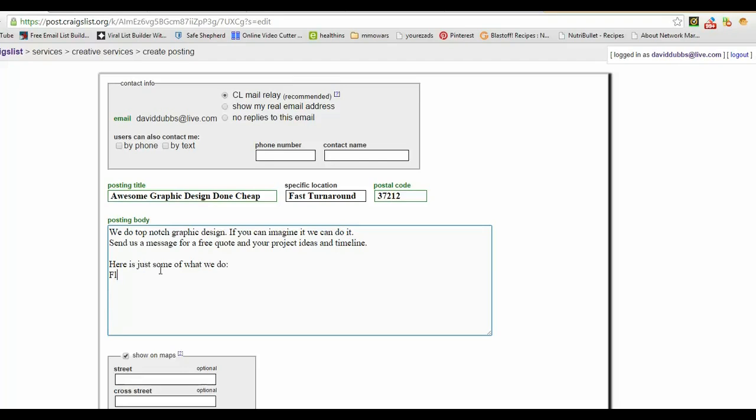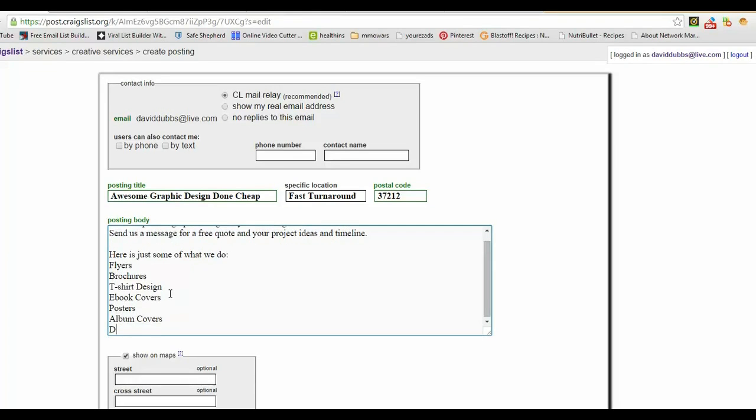Okay, so then I'm gonna do flyers, and I like to list them like this: brochures, t-shirt design, ebook covers, posters, album covers, Facebook headers, website banners, business cards, and don't forget logos.